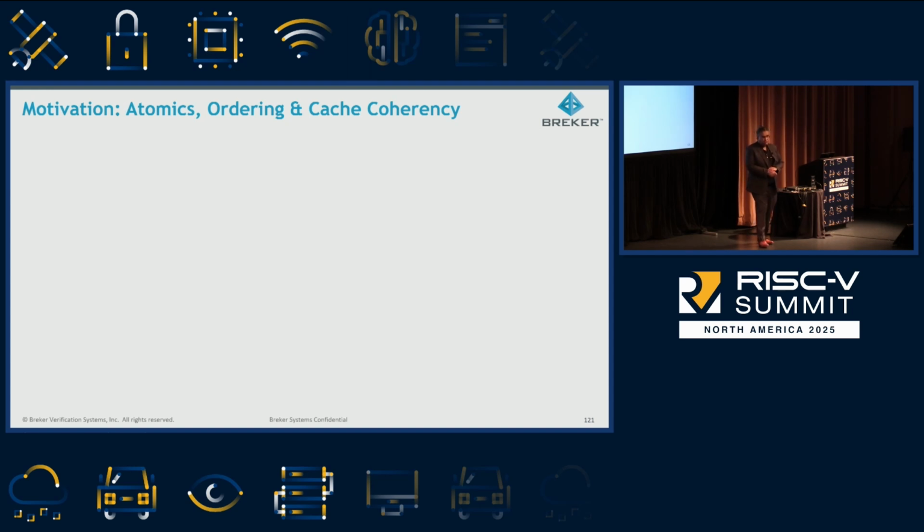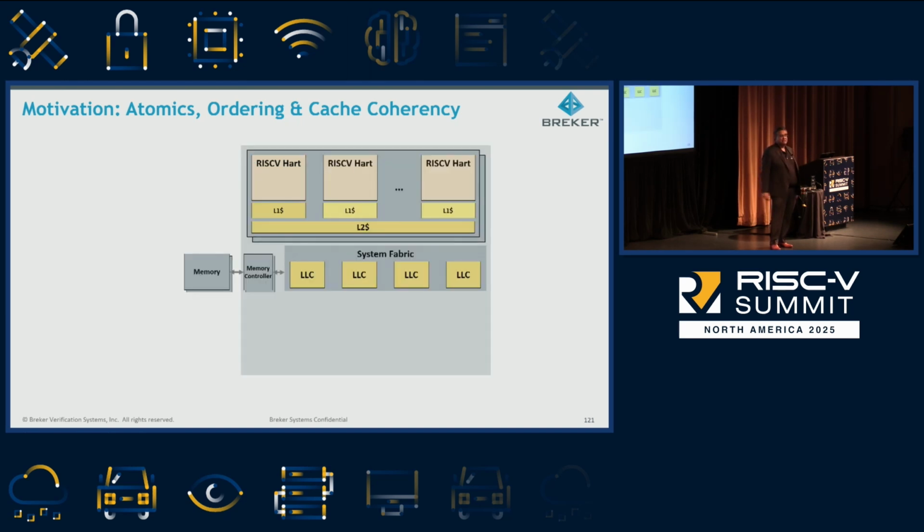So the first motivation I'll talk about is atomics and memory consistency, right? So what are we talking about? Okay, we know and love our RISC-V hearts. We're all working very hard on this. If you're not, you shouldn't be in this conference, go away. And we spend a lot of time thinking about the unprivileged specification and the privileged specification, and this is all CPU-centric inside the core. But really, we don't plan to put one of these down, right? We plan to put n of these things down, right? That's what everybody is doing.